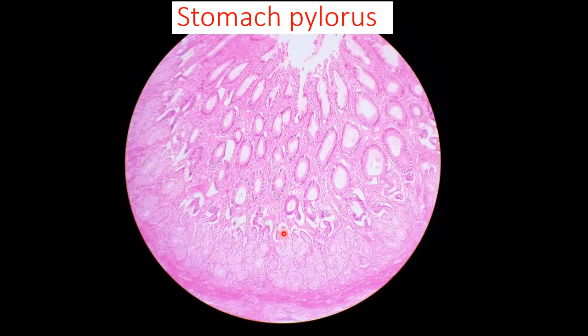And it is filled with coiled tubular glands. Can you find this is a round? Okay, so these coiled tubular glands can be seen in the stomach pylorus only. Whereas in the fundus, tubular means elongated tubular glands; gastric glands can be seen in the lamina propria of the stomach fundus. So that is about the differentiation between stomach fundus and the pylorus. Let us see the next part of the GIT.